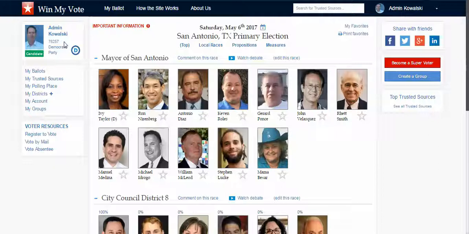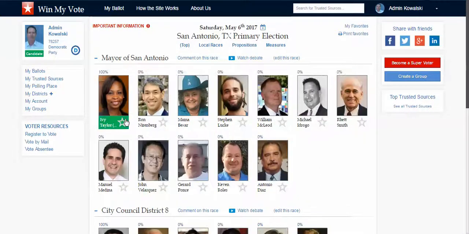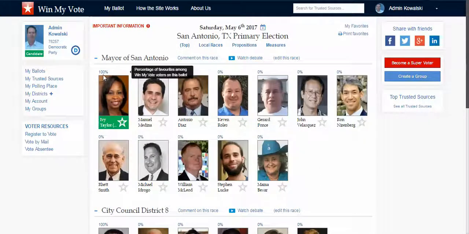One of the features on our site is that, as I'm looking through the ballot here, if I select a favorite, you'll see that the percentage will change, and that's the percentage of favorites that are on this ballot. So real quickly, I'll show you a ballot that we used for the National Student Parent Mock Election, where there were about 110,000 students and teachers throughout the country on this ballot.